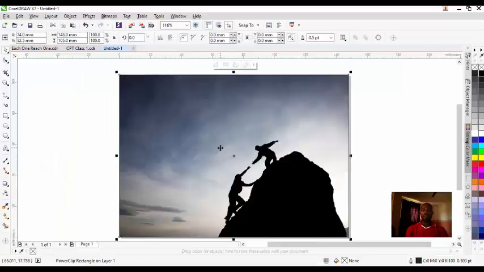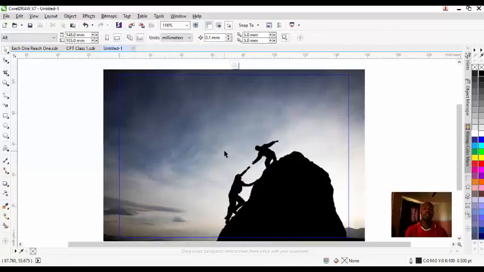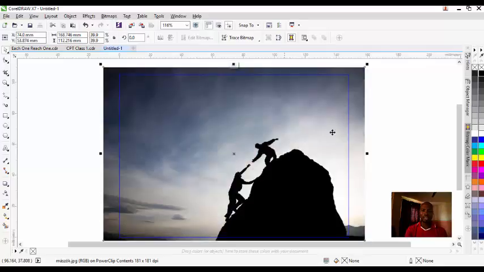But I didn't end there. Now to edit your content, if you right click, you will see Edit Content or Edit PowerClip. X7 will have Edit PowerClip. On X3 you will have Edit Content. So if you click on Edit PowerClip, it will take you back inside the box. I want to make some little adjustments on my design here.